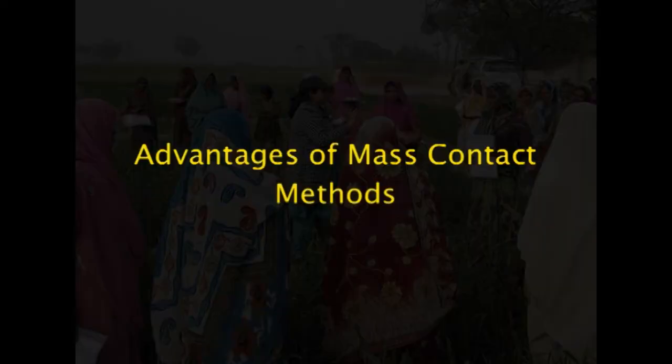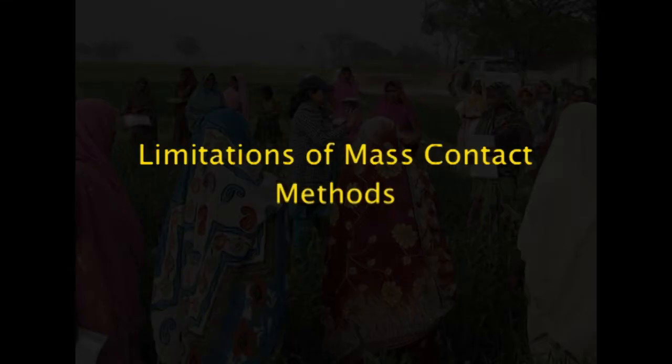Coming to the advantages of mass contact methods, they are very much suitable for creating general awareness among the people, and help in transferring knowledge and forming and changing opinions. A large number of people may be communicated with within a shorter time, and it facilitates quick communication in terms of emergency. So, it reinforces previous learning, and naturally it is also less expensive because of more coverage.